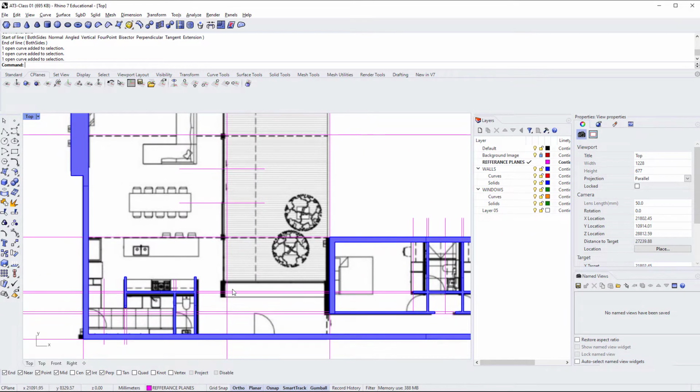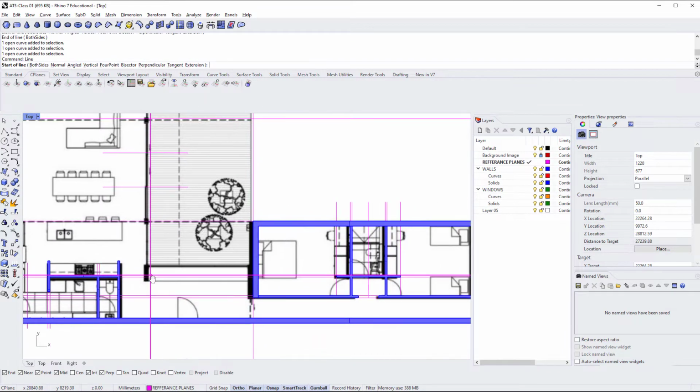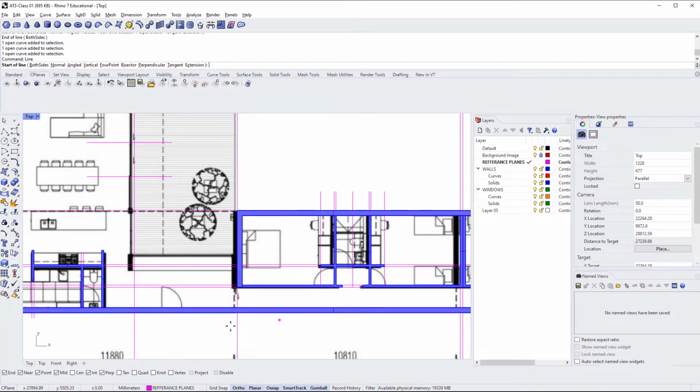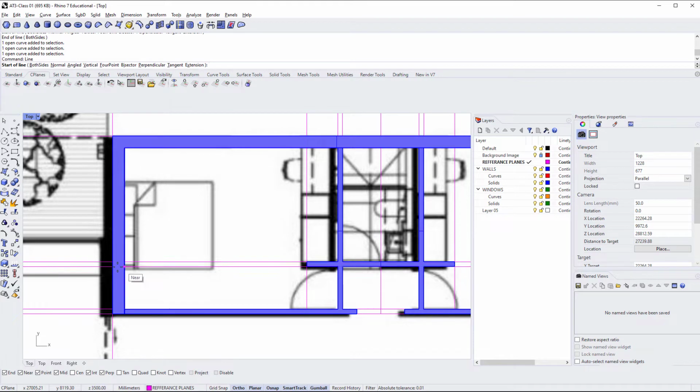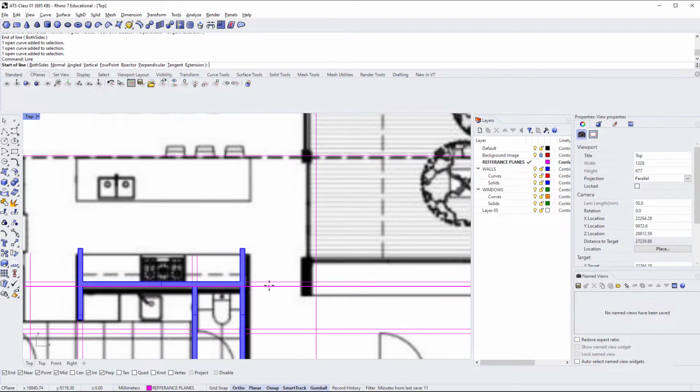We also want to account for trying to rationalize the design as well. So a good example would be these bedroom walls over here. If you follow these reference planes, we've rationalized our sketch underneath that the kitchen wall would be in alignment with that.